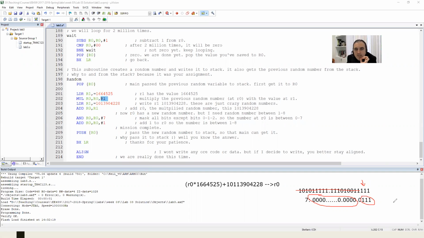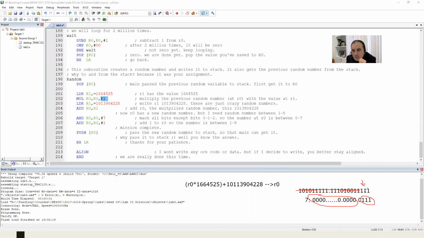Did everybody understand what I did in this line? Whatever the number is, I'm killing all these other bits. It could be anything: 101, 111, 011. I'm only keeping that value.